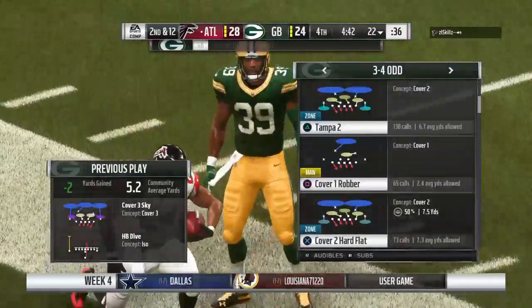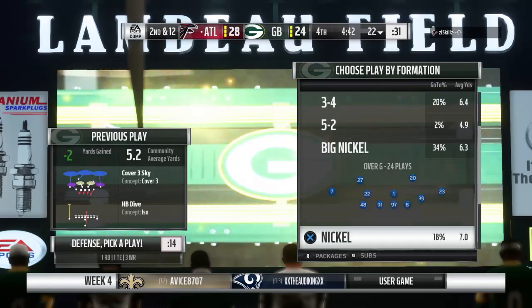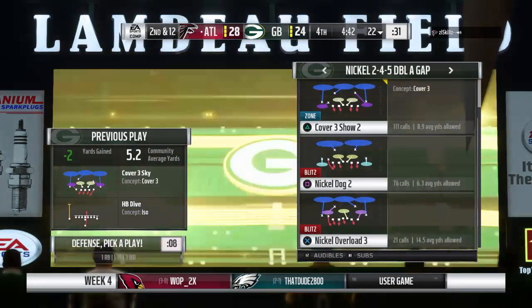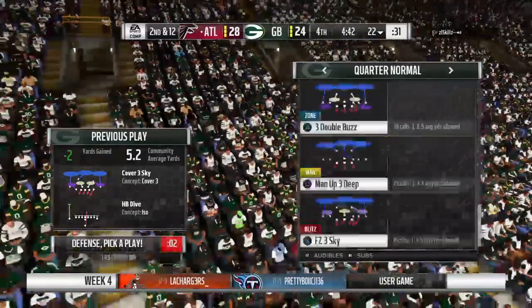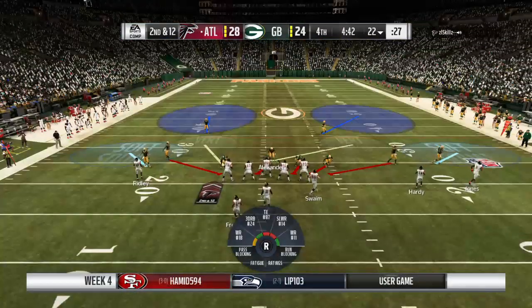I think it's pretty evident we can say what a difference a week makes. Last week, he ran pretty much wild, didn't he? Did pretty much what he wanted to do. But this one, they've stopped him cold. That, to me, that's good scouting and even better execution. Yeah, and they stopped him behind the line right there. They obviously watched the tape a few times and made some adjustments. So the opening play of the drive goes backwards. Now they'll come up on 2nd and 12.